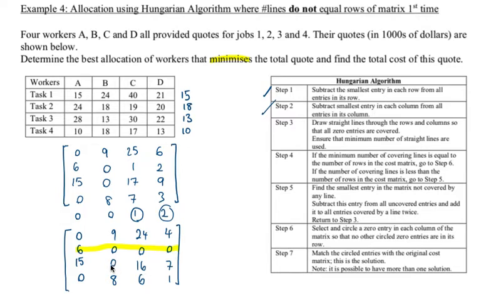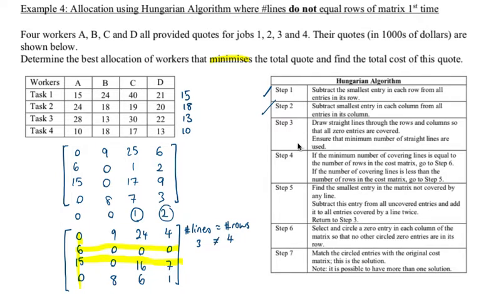We look at the remaining zeros. I've got 1, 2 zeros there, so I cover that one. And what's left, I've got this here. I can either draw straight or I can draw across. Okay, I'm going to draw across. Now, what we've done here is we've covered all the zeros, okay? And we're going to investigate, does the number of lines equal the number of rows? Well, we can see the number of lines we drew was 3, and the number of rows was 4, therefore they're not equal.